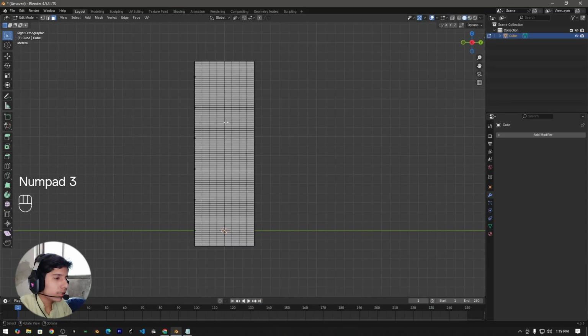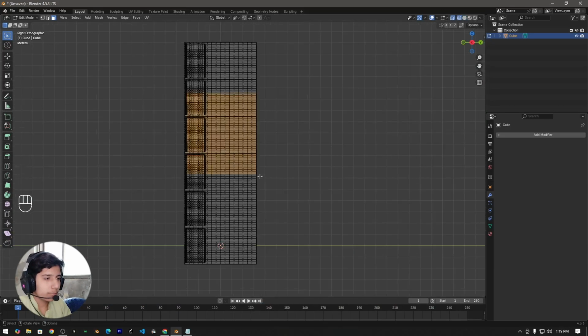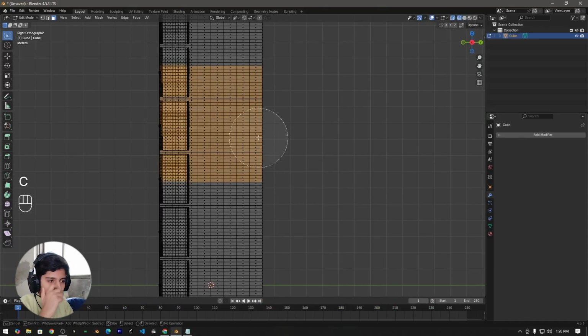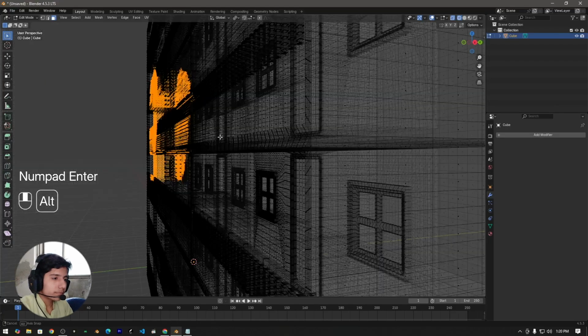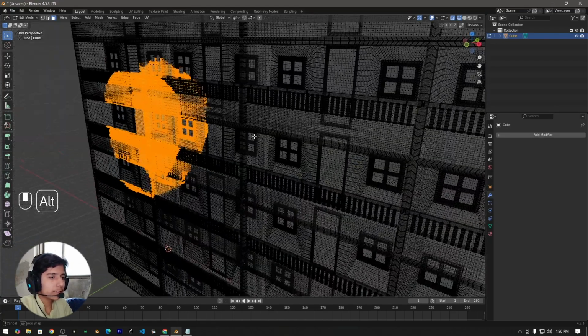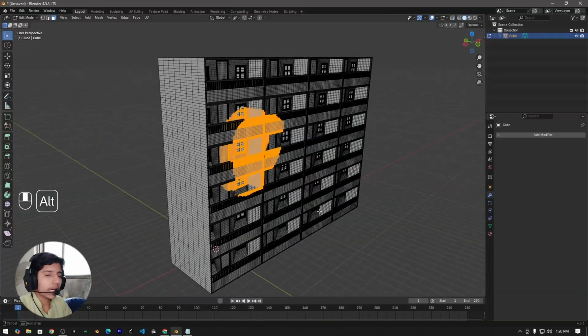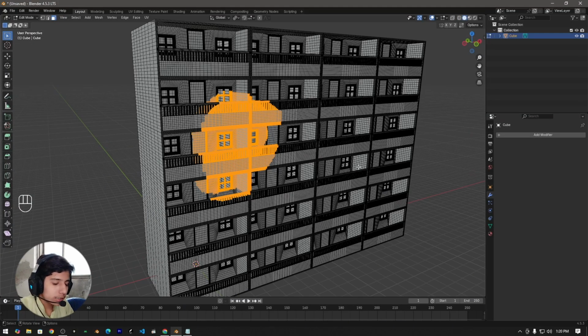Now press 3 on your keyboard to come to this view and go into wireframe mode again, and now I'm going to press C on my keyboard to get this circle select mode, and I'm going to press shift on my keyboard while holding shift. If I select these faces, you guys can see these faces get deselected. So I'm going to do this because I don't want these back faces, and I'm going to deselect them something around here because I only want the front side, not the back side. And once you guys are happy with your selection, just press P on your keyboard and separate it by selection.